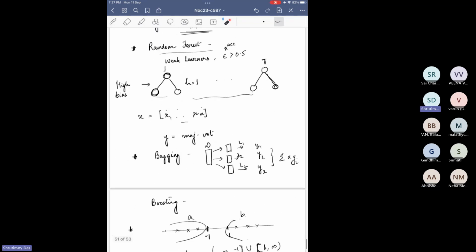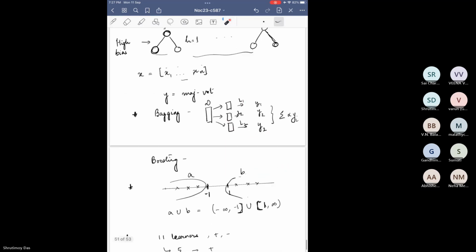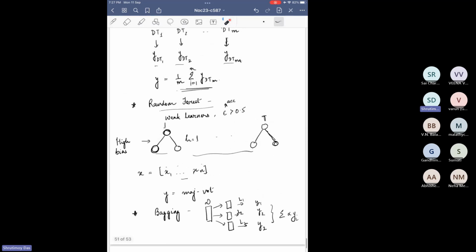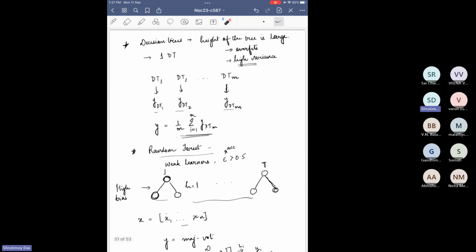Similarly, as discussed in class, you can sample multiple subsets of the dataset and learn individual learners on them, and then combine these learners. Or you have boosting and AdaBoost. The idea of ensemble learning is that you learn not once but multiple times, and then you combine the outputs of those multiple results, and the resultant model will have very low bias and very low variance, which is what we need.